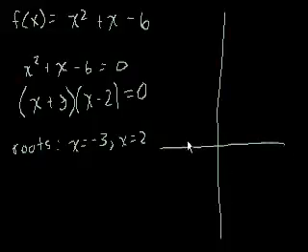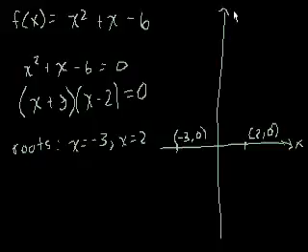Those are my very uneven lines. So the roots are x is equal to negative 3. So this is right here. x is at minus 3, y 0. By definition, one of the roots is where f of x is equal to 0. So the f of x axis here is 0. The coordinate is 0. And this point here is 2, 0. Once again, this is the x-axis, and this is the f of x axis.